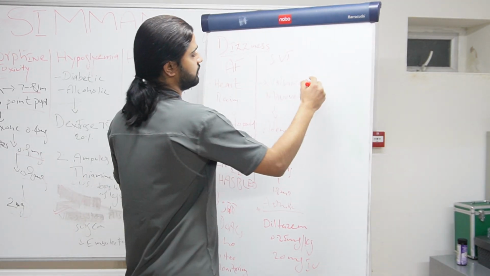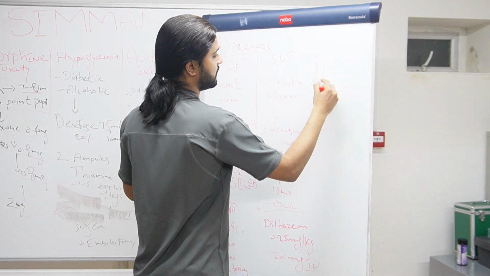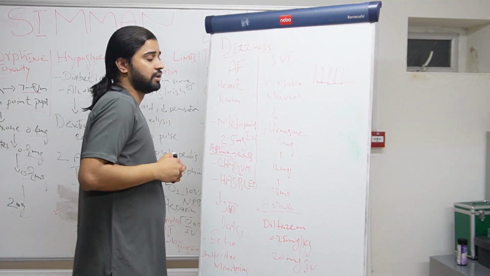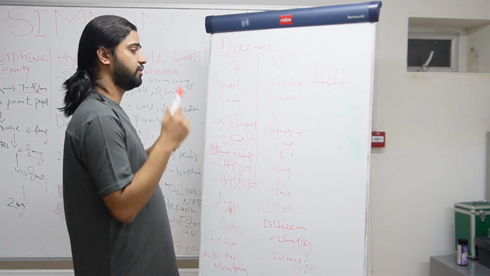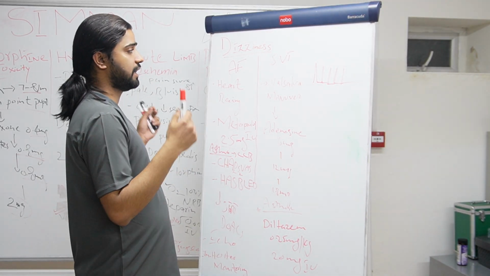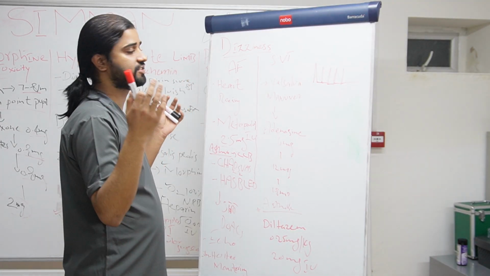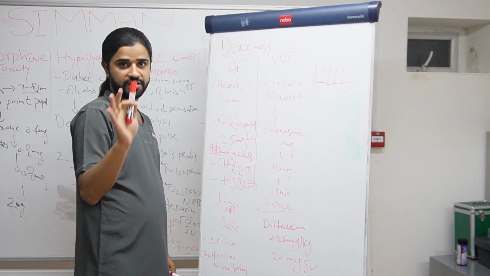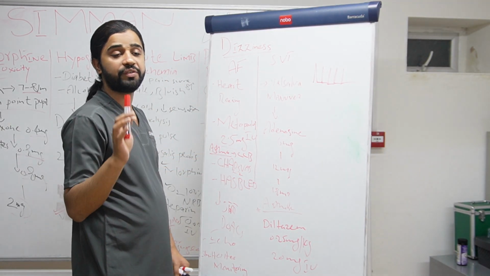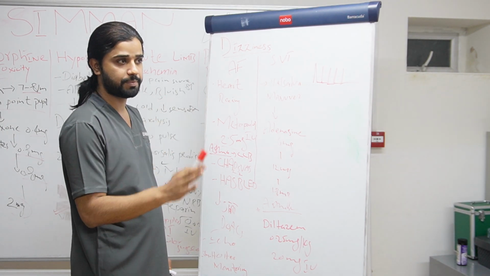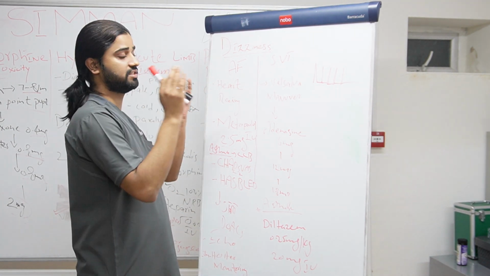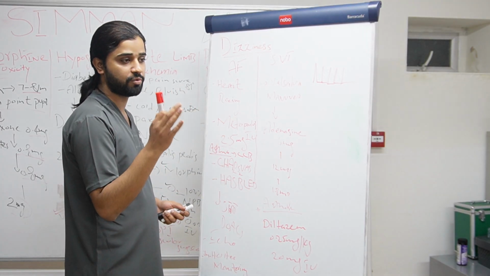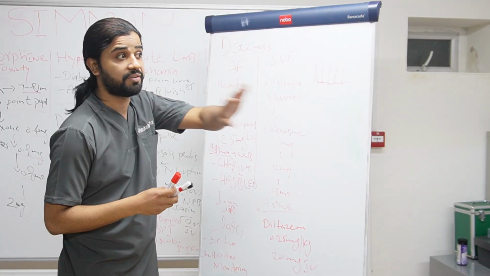The next case is SVT. Alright, SVT. The rhythm would be regular but narrow complex. So, first of all, after looking at the ECG in the C part, you will explain the Valsalva maneuver. And if the patient is going to improve on the Valsalva maneuver, doctors, he will improve within seconds. Remember, in the C part after looking at the ECG, you will say, I can see that the patient's ECG is not normal, he is having some problem with the rhythm, I would like to do the Valsalva maneuver. The patient will improve within seconds, and the ECG will be fine.